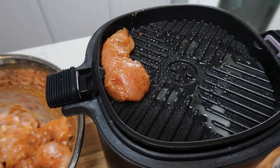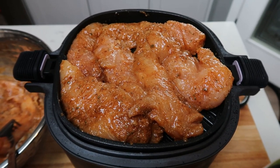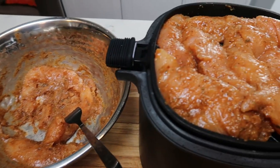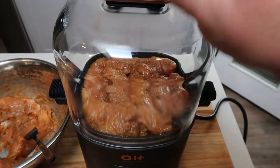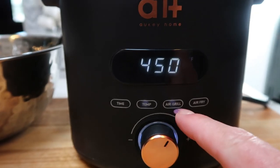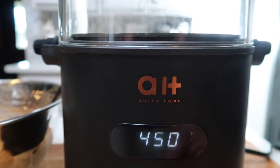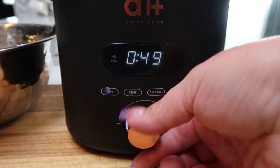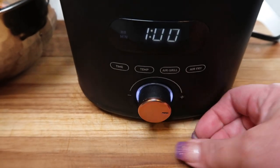We should be able to fit quite a few chicken tenderloins on the grill. Don't let the small size fool you — this is enough chicken tenderloins for both Troy and I, with some extras in the bowl, so enough for at least two to three people. I'm now going to add the glass dome — I love that you can see your food cooking in real time. I went ahead and turned my dial to air grill, adjusted the temperature to 450 degrees, and I'm going to turn the time down to probably 30 minutes. I don't think it'll take much more than that to cook the chicken, and then I'll hit the button to start cooking.